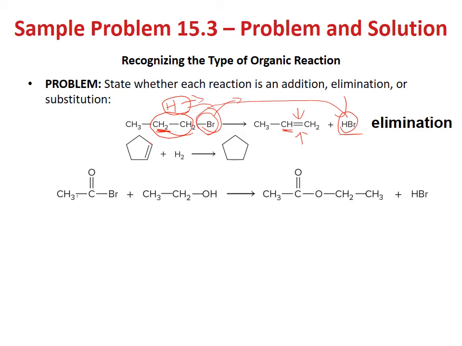Now, the second one, it's easier if we draw the hydrogens. So this is a carbon. This carbon has 3 bonds shown, 1 double bond and 1 single bond. So there's 1 hydrogen here, and this one also has 1 hydrogen. Now let's look at the product. This carbon only has 2 bonds, 2 carbon-carbon bonds. So you need to add 2 hydrogens, and it's the same thing here.